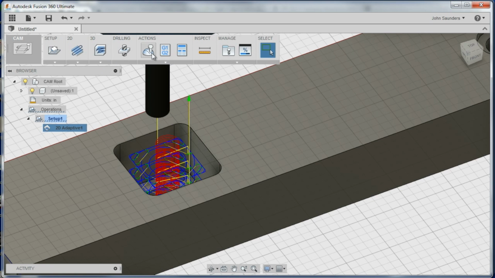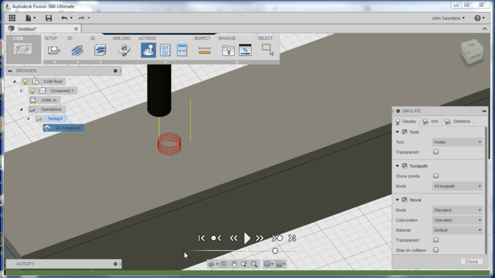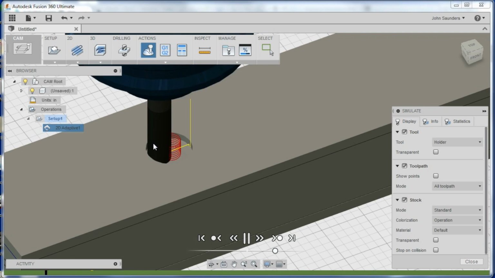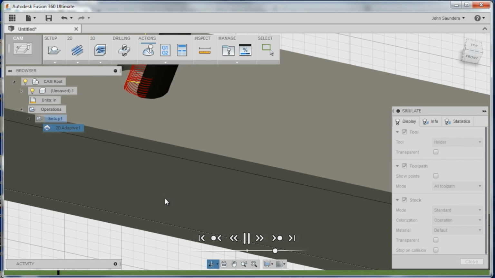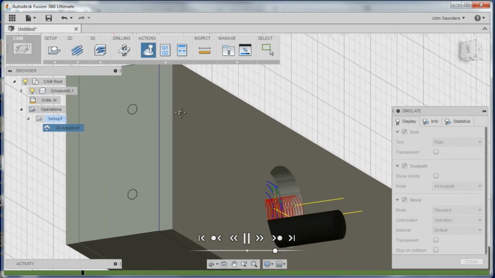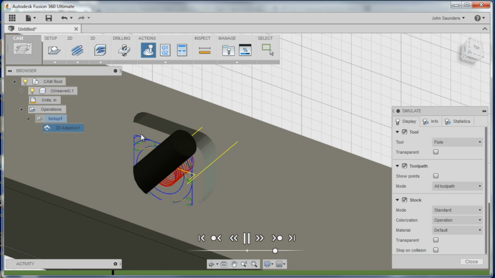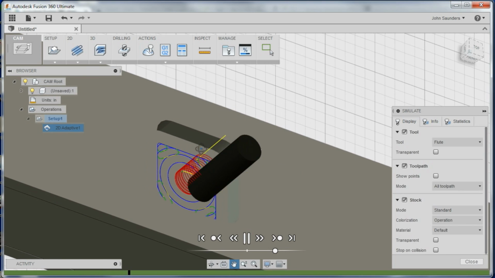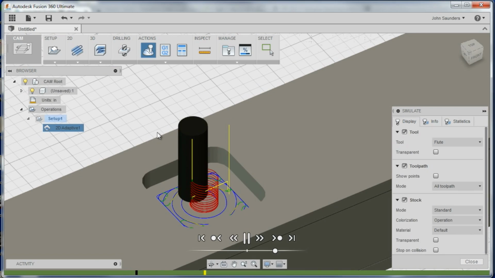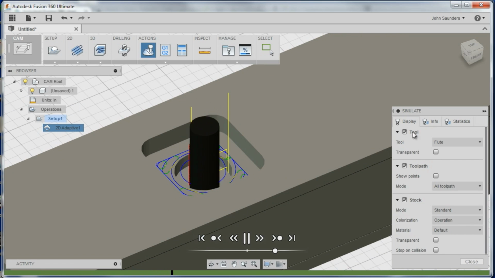We'll do a simulation. We'll show the stock. Hit play. We'll turn off the holder. We'll show the tool only. Oops. See, I don't love the jogging. Just a personal thing. And I don't love the graphics and the aesthetics in general, but look, that can get better. That's important, but I'd rather have that be the shortcoming than have the CAD or the CAM itself be a big problem. So you guys get the idea.